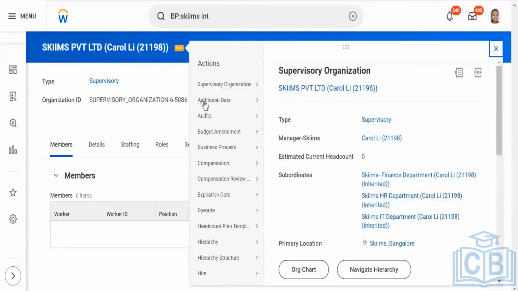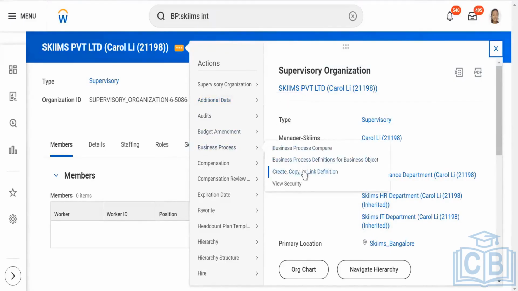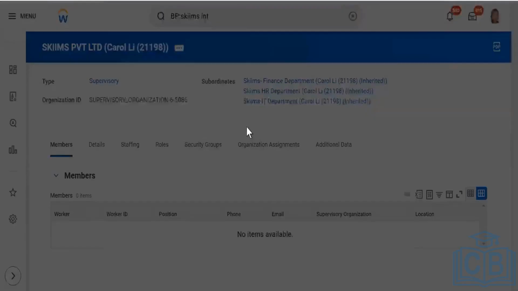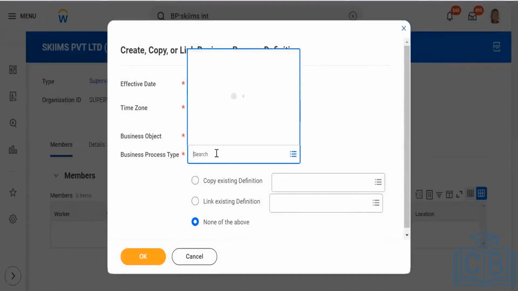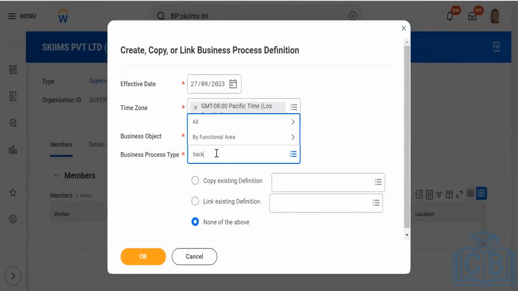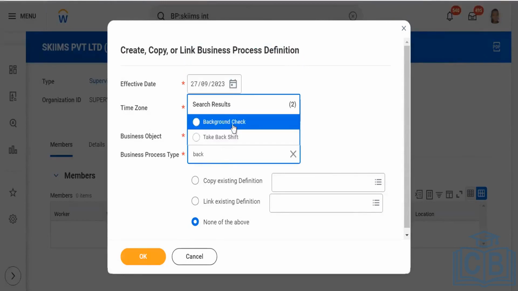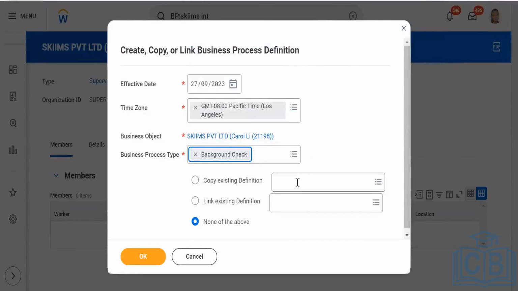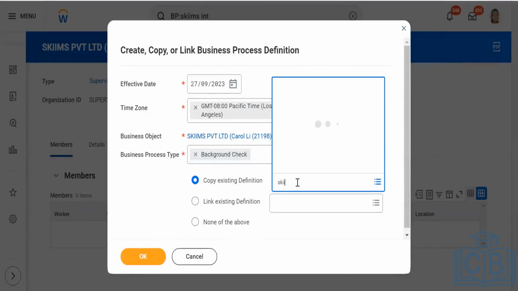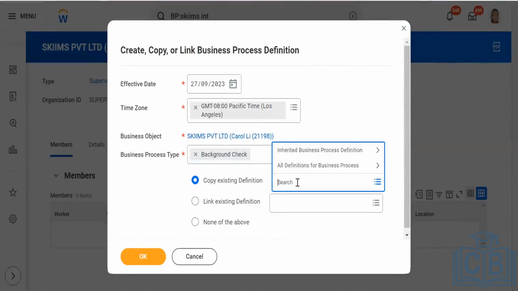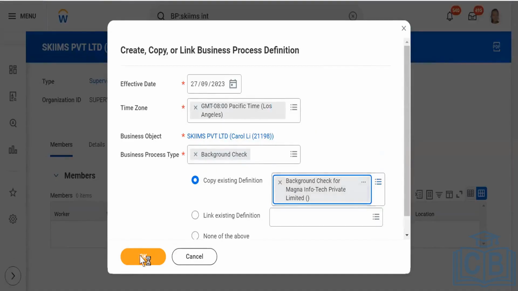Background check. I think we are done. Review, screening, assessment, interview, offer, employment document, reference check, background check, business process. Background check.